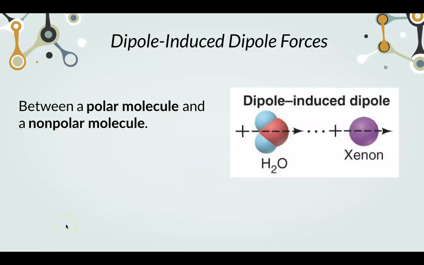All right, the next type of interaction we can have is called Dipole-Induced Dipole. And this is between a polar molecule and a nonpolar molecule. So think back to our cheerleader states of matter, if we've done that in class, but just remember that all particles are always moving a little bit. And even if we have a nonpolar molecule, it's still going to be moving a little bit, and we can have some electrons kind of shifting around.